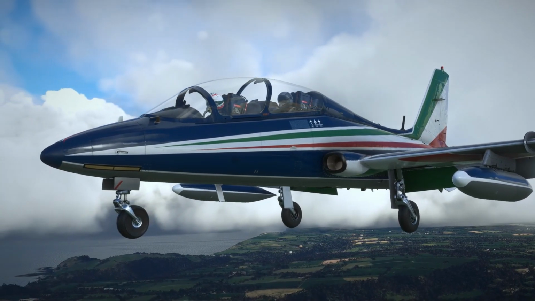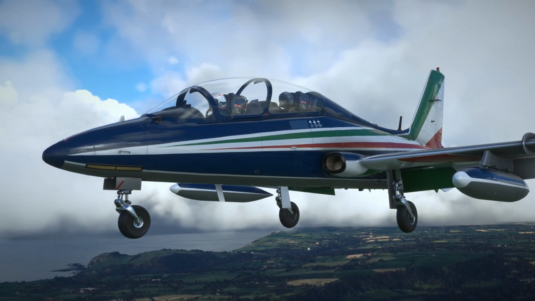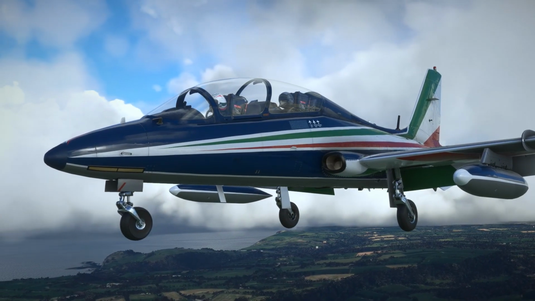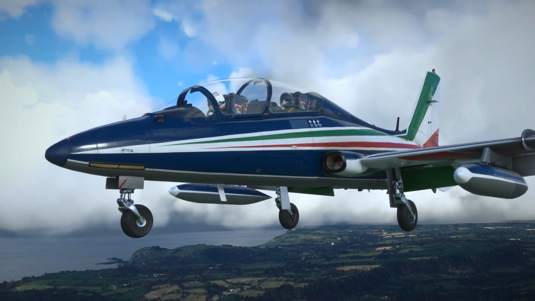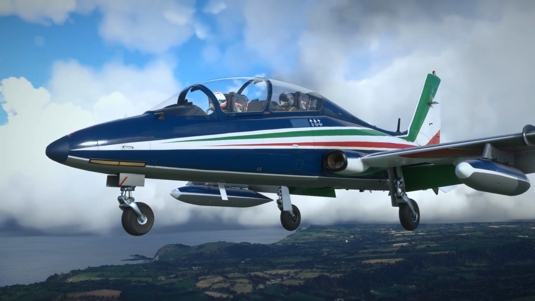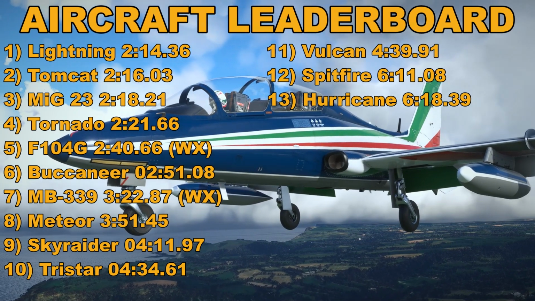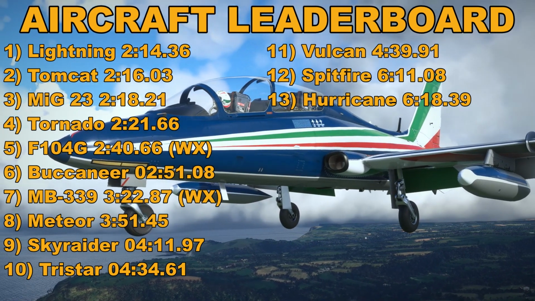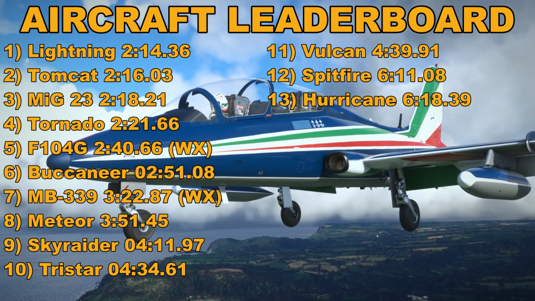So there you go guys, I hope you enjoyed another outing in the India Foxt Echo Aermacchi MB-339. The add-on still holds up very strongly despite it being one of the oldest add-ons now available in the sim. And again, it's a really great fun little jet to fly. Anyway, the MB-339 managed a time of 3 minutes 22.87 seconds, putting it right between the Blackburn Buccaneer and the Gloucester Meteor. And of course that run was rather hampered by the weather, so we'll denote that with a WX.